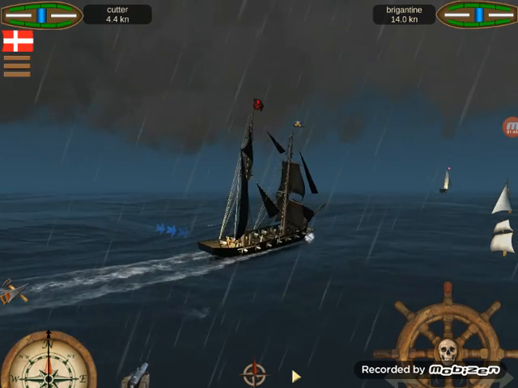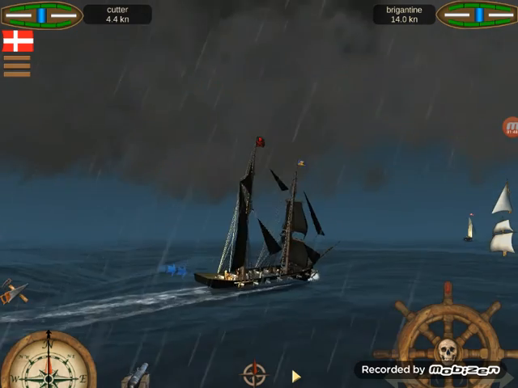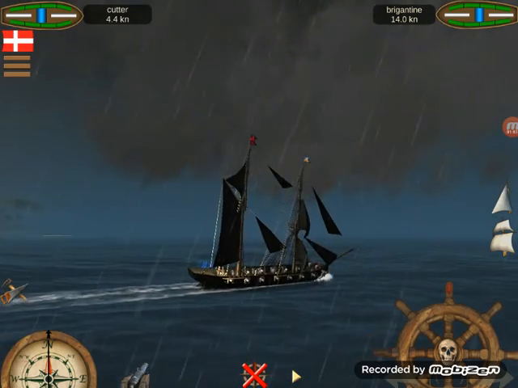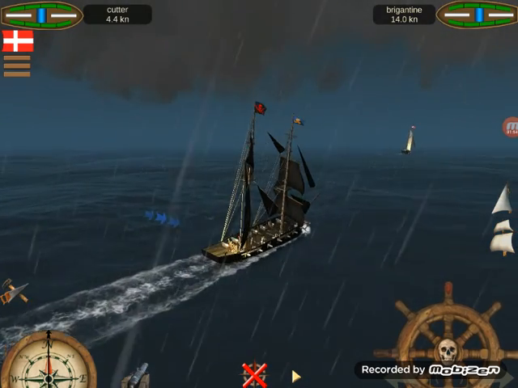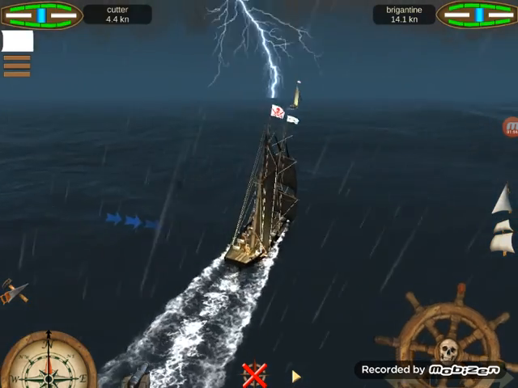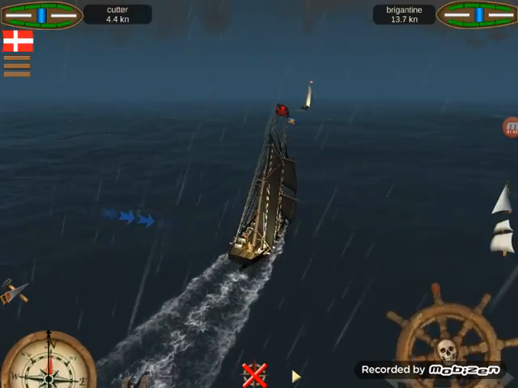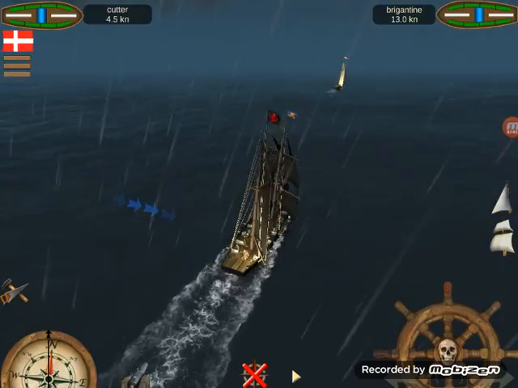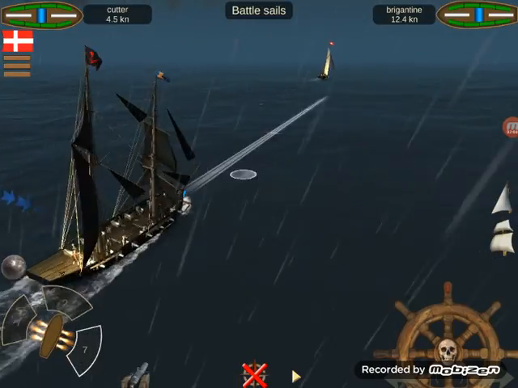And wow, these waves are big. And wow, look at those cloud graphics. Oh, geez, they look really realistic. Is he coming at me? No, he isn't. I have bow cannons.